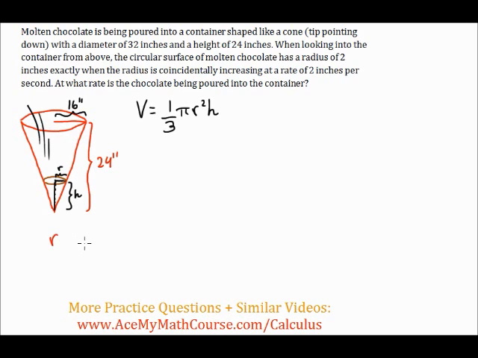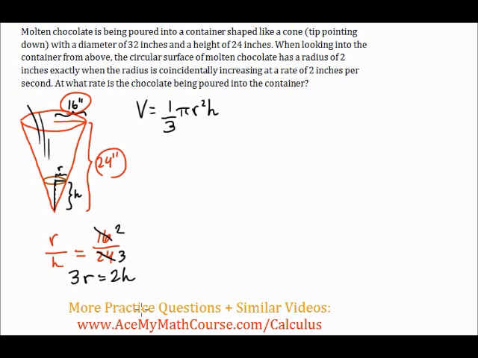So the radius is to the height like 16 inches is to 24 inches. So r is to h like 16 is to 24. And of course, just a small detail, it's a diameter of 32 inches, so obviously we can just divide that by 2 to get the radius. Fantastic. Let me reduce this fraction here. Divide top and bottom by 8 and get 2 over 3. Then I shall cross multiply and get r times 3, so 3r is equal to 2 times h, 2h.